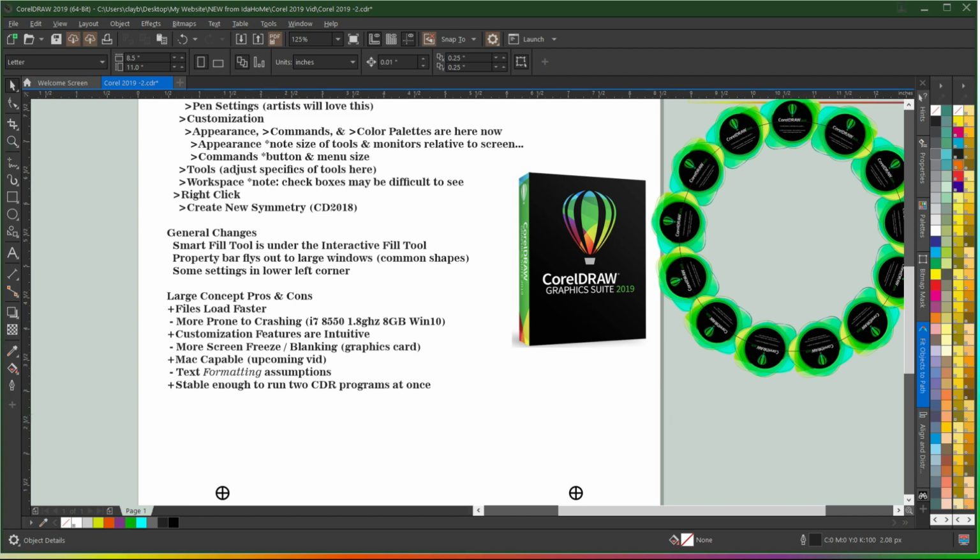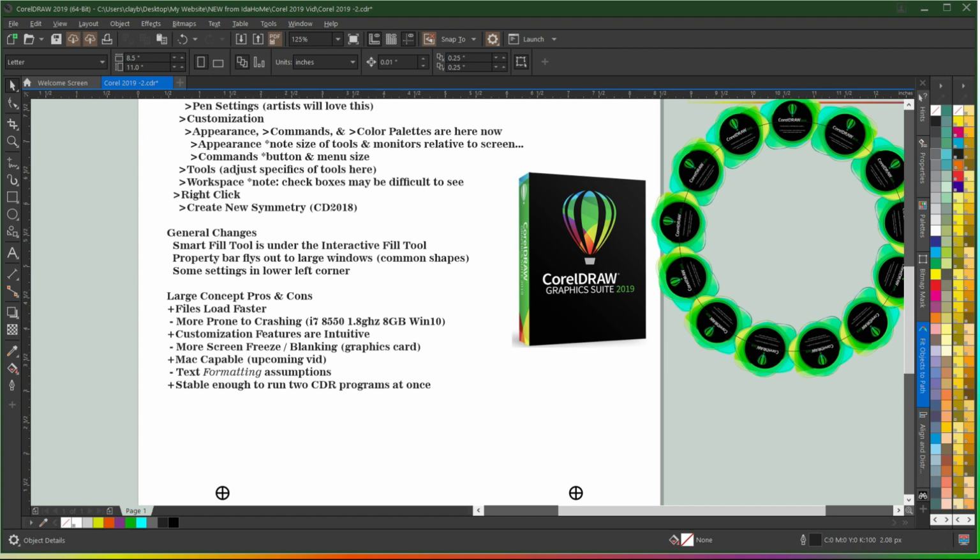At the end of the tutorial here, I would like to go over a few larger concepts of pros and cons, just overall positives and negatives that I see in this newer version, Corel 2019, possibly helping you decide whether or not it's worth upgrading this time. Obviously, I chose to. For those of you who know me, my name's Clay. I've been teaching Corel for 13 years now. I love Corel, and I pretty much always teach in one version back. This is the first time I've got the newest version of Corel on purpose because I like these improvements that I've mentioned in this tutorial so very much, and they are improved from just the previous version, that I said, you know what, I'm just going to go to 2019. So that's what I've done.